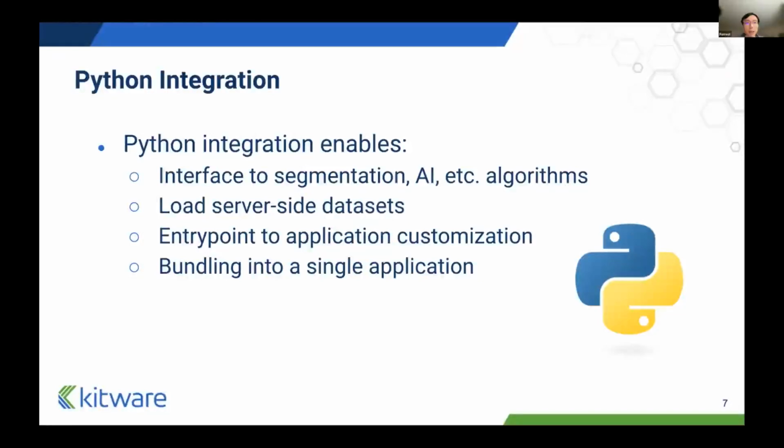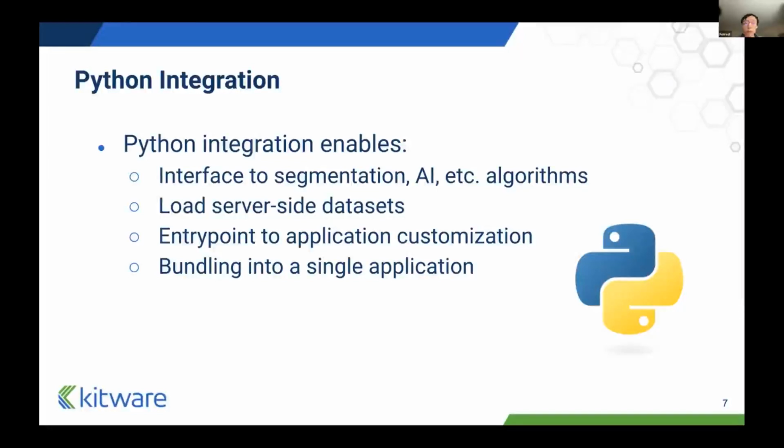We actually have support to integrate with Python servers, or really any servers for that matter, to load data sets, and to run inference and algorithms on data sets and produce results.